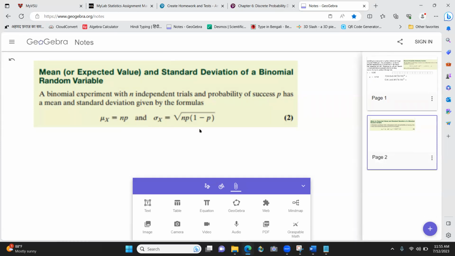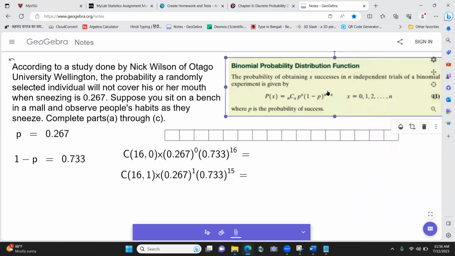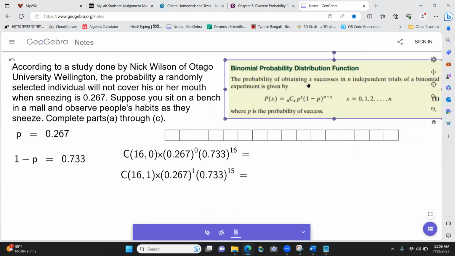Now, these formulas are a little hard to prove why they are the way they are. I will upload a video on how to prove these formulas today. Actually, it's from YouTube. Another professor did it. It's a nice proof. I will put it there for you to look. You don't have to look at it. It's an open book exam. You can write it down. These are the formulas we use to find the probability, the mean and the standard deviation of binomial distribution. I'm more interested in finding the probability using this formula. Most of the questions are about this, just to let you know.